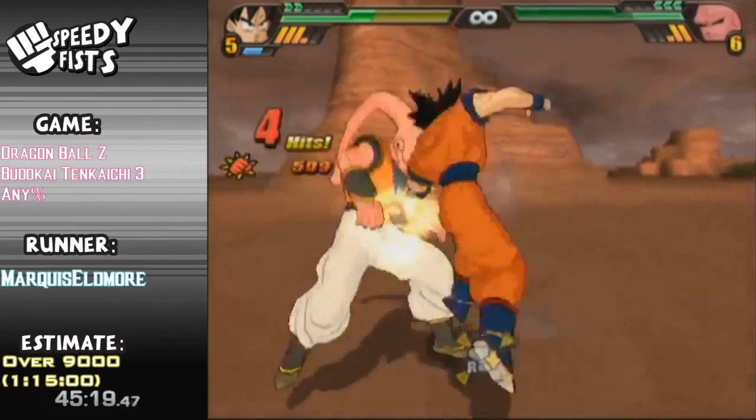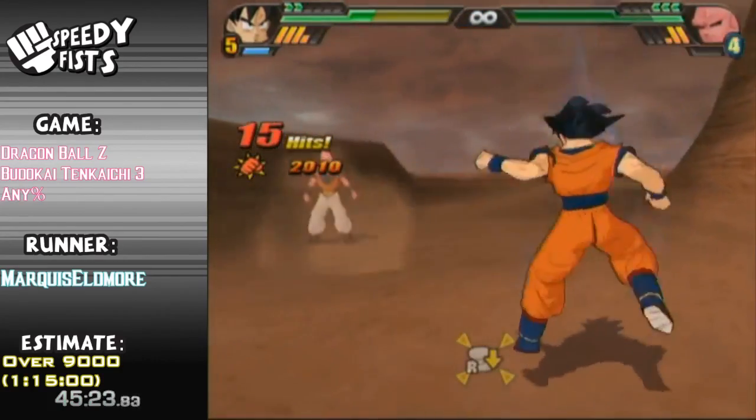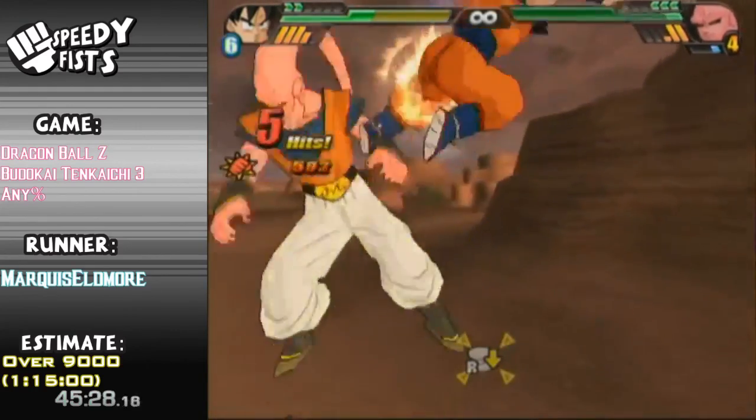This is an example of an AI that doesn't cooperate. He's not really messing me up or anything, like beating me. He's just not letting me hit him.